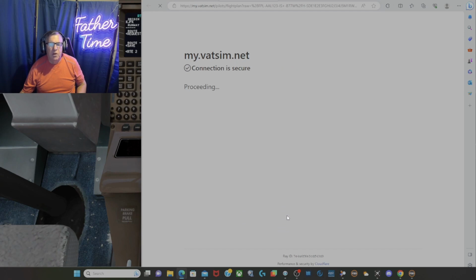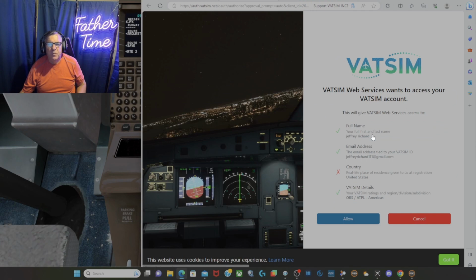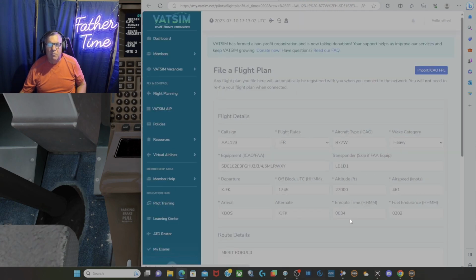It's reviewing the security. That's kind of new. It tells you I haven't been here for a while. Sign in. Allow. Yeah, I've been super busy. Matter of fact, I'm going to London tomorrow, so I wanted to get something going on here.